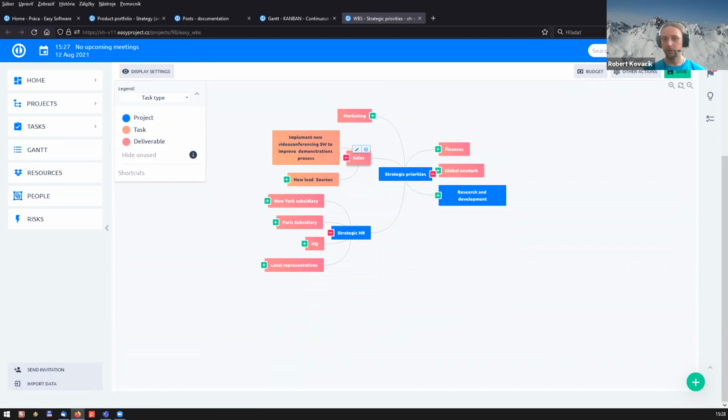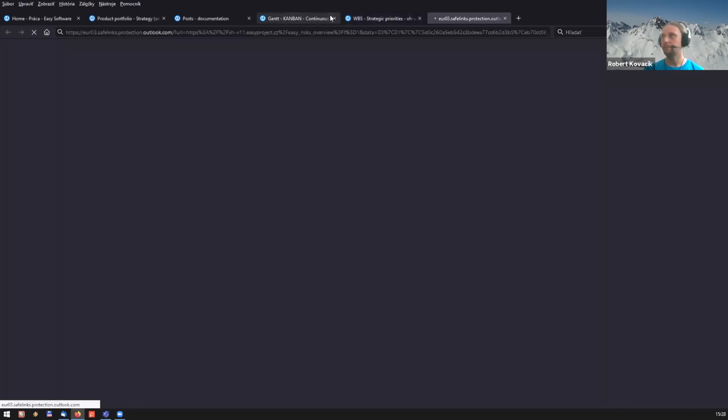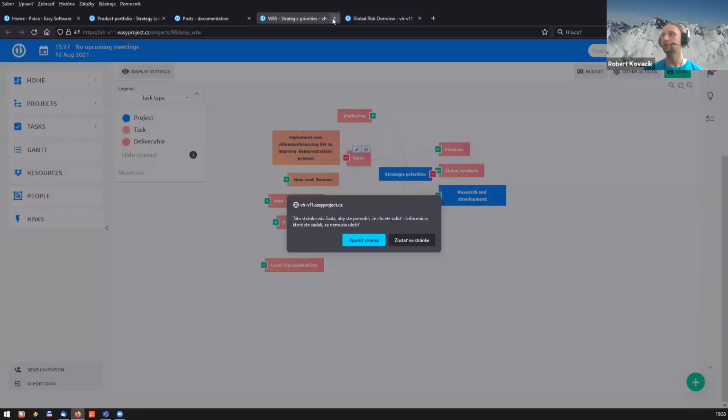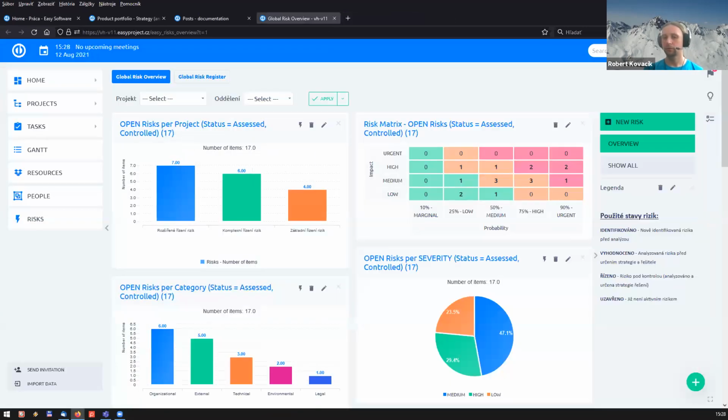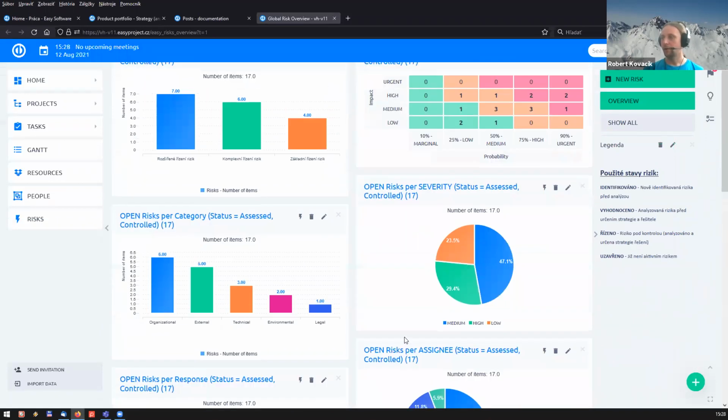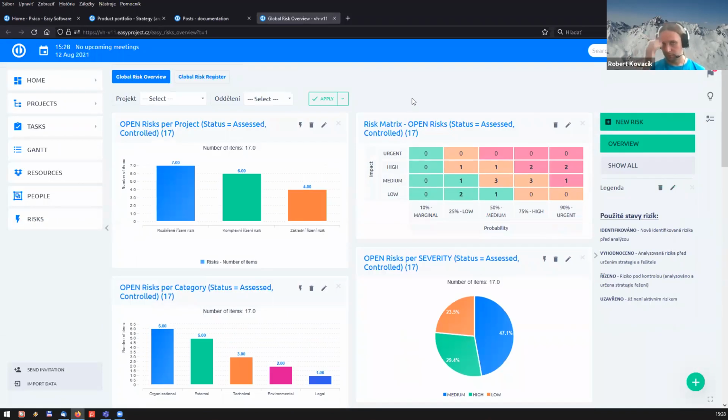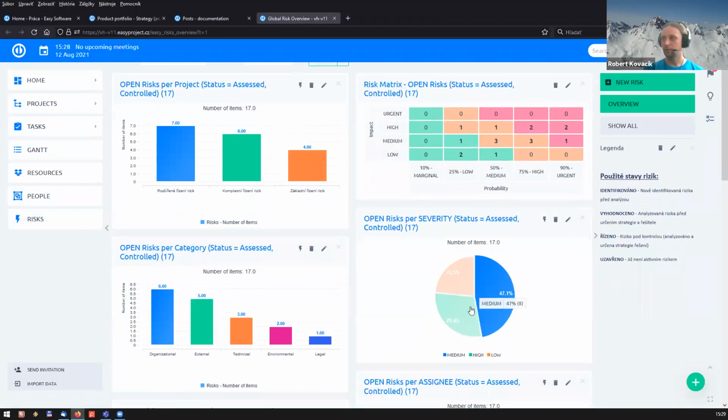Okay, following to some other optimizing features would be how the customizable pages are loaded. Here we look at risk management, which has a lot of charts, and the difference between version 10 and version 11 is that now when I refresh, the page is loaded immediately, as you can see, and each module is loaded individually according to how long it takes.